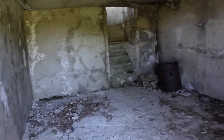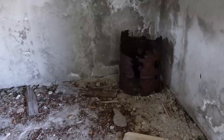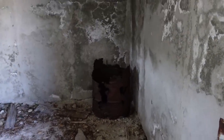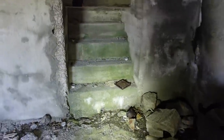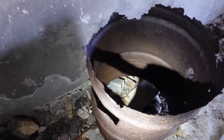So we have this room here. This is very coarse. You can see that it is not like a regular high definition kind of... Why isn't my flashlight working? Can I borrow yours, Eagle Eyes? Let me see. There we are. So this place is rather just out there. Is that a door for a bunker oven? It's a door for a bunker oven. Some modern trash and stuff here.